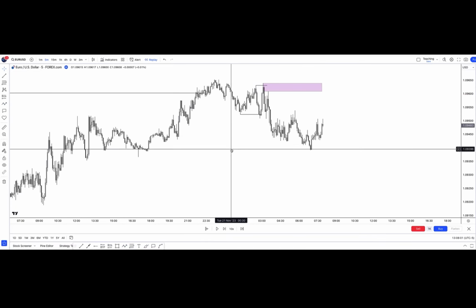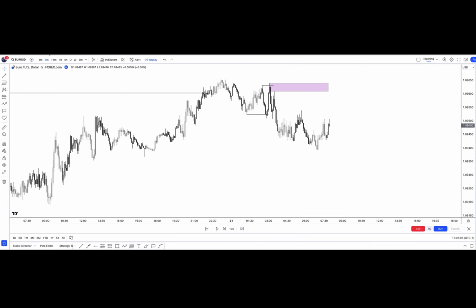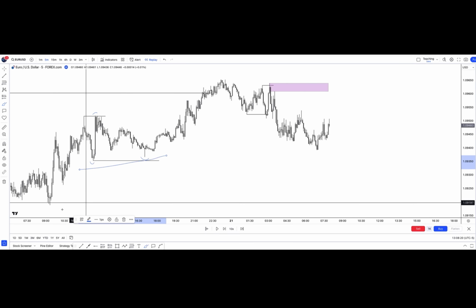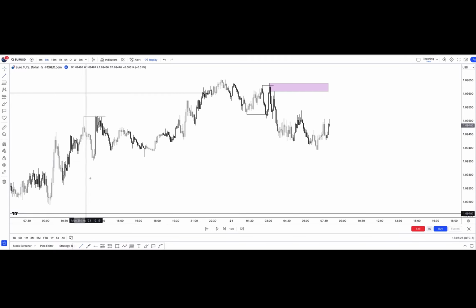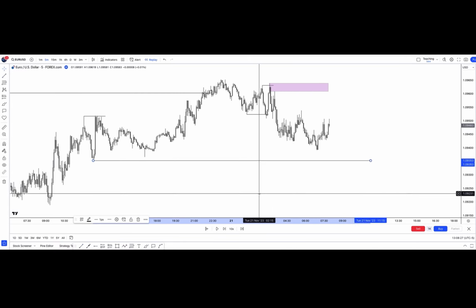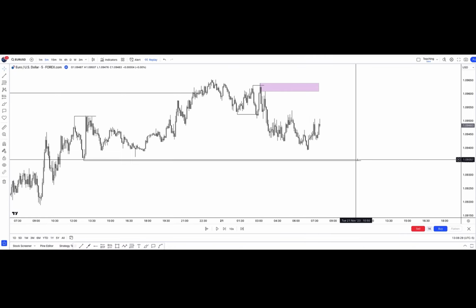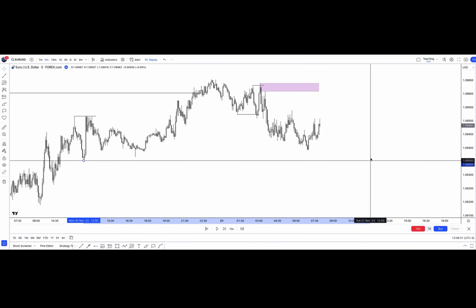As for targets and bias, look to the left here: price took out this high, and then we went short and respected this area. So essentially now we've got lots of liquidity tucked below these lows. Structurally speaking, you've got low to high to low, so you have liquidity below these lows. We can simply grab this low here, drag it over, so essentially you've got relative equals. Now this could be a future short target.